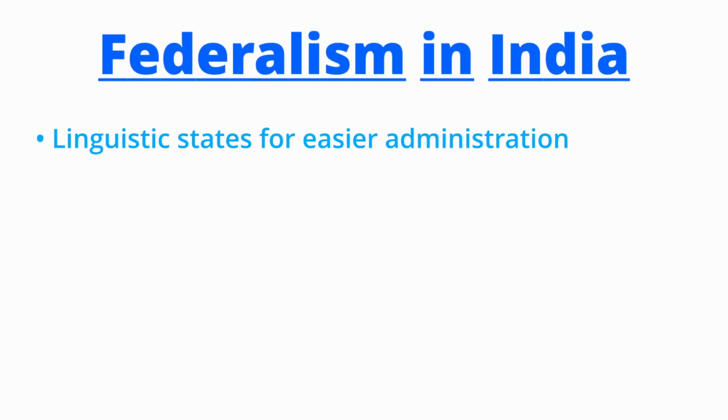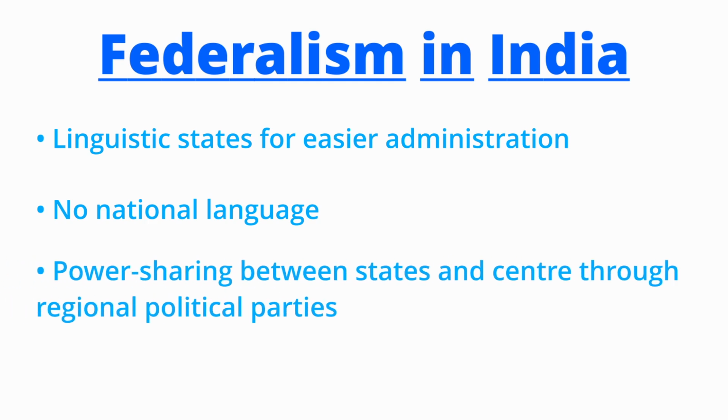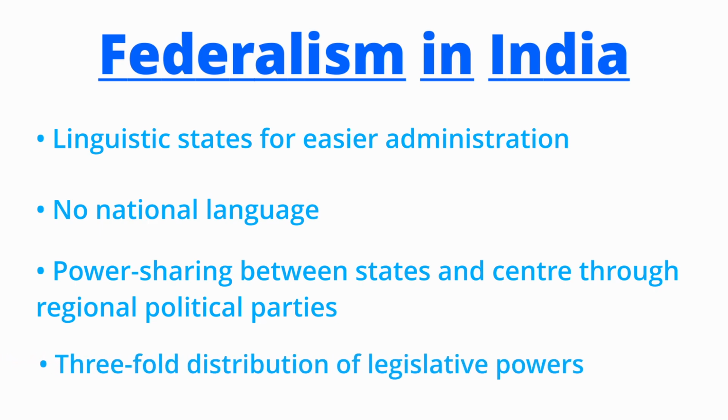1. By creating linguistic states, which has made administration easier. 2. No language has been given the status of national language by the Constitution. 3. Restructuring of power sharing between central and state. Rise of regional political parties and coalition governments has led to power sharing. 4. Threefold distribution of legislative powers.